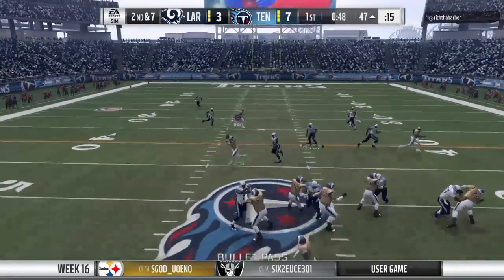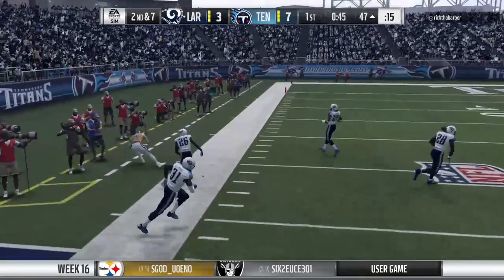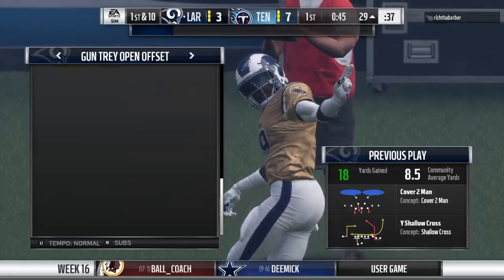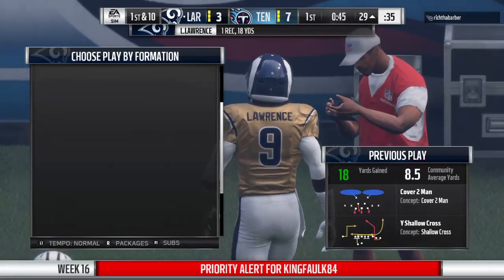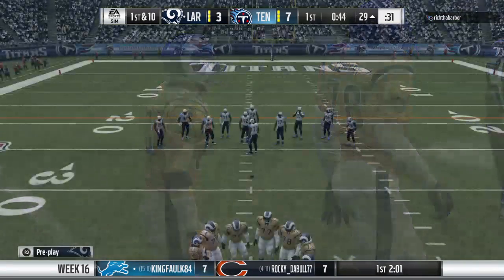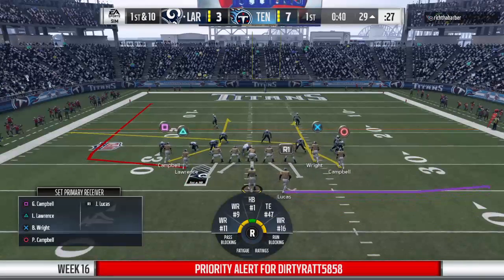They'll drop the throw. Over the middle, complete. It's Lawrence. He goes for 18 there as the drive will continue. That looked like a pretty good route combination there because you've got to find a way to clear the guy running the drag, because when you do, you just put the ball on him and then let him run. Yeah, he's got some space.